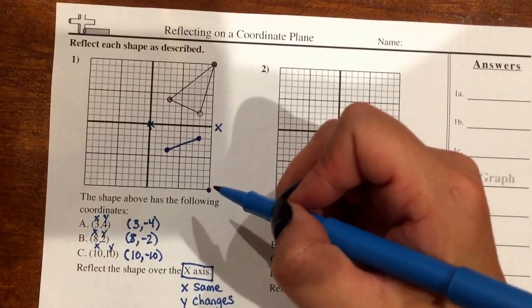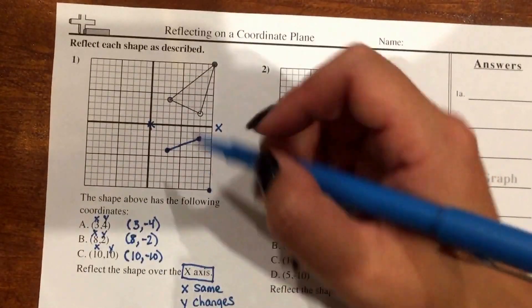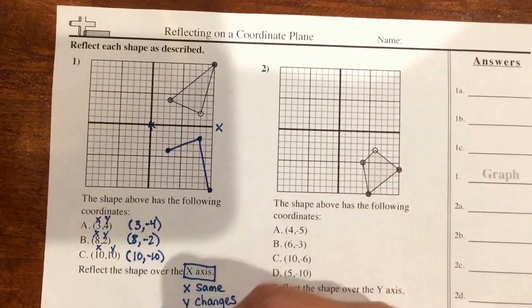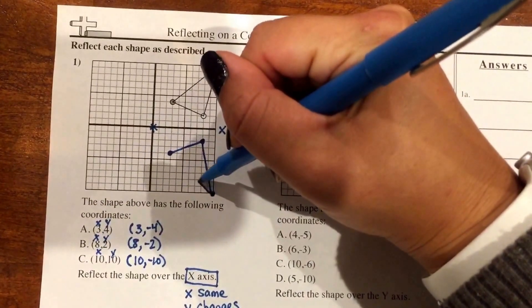Now since I have a third point, and I'm making a shape, I'm going to take my previous point and connect it. And since I have no points left to graph, I'm going to close out my triangle.